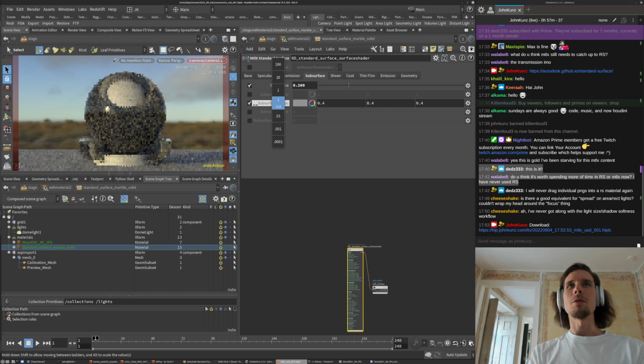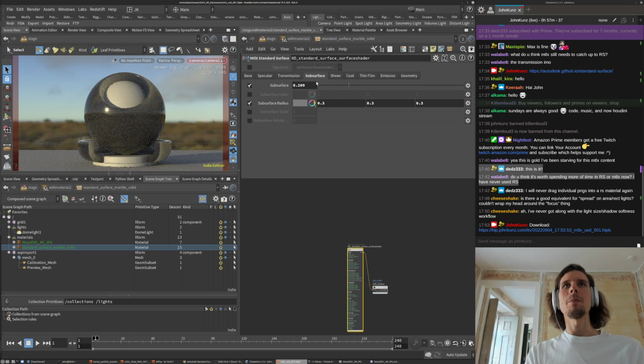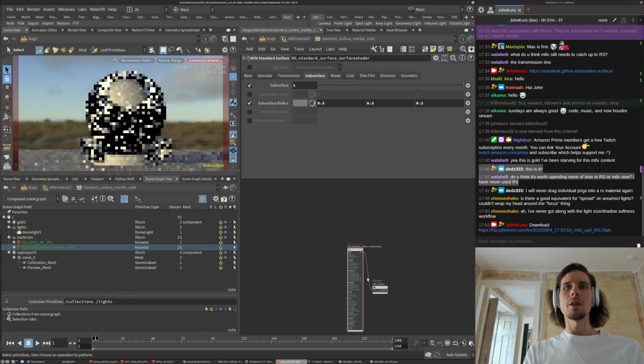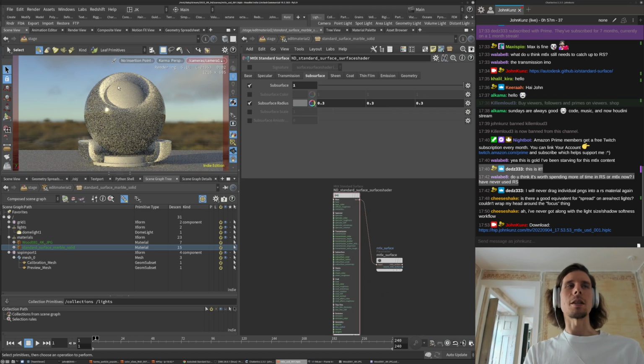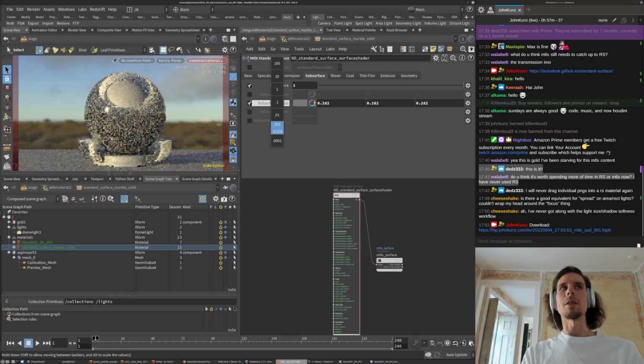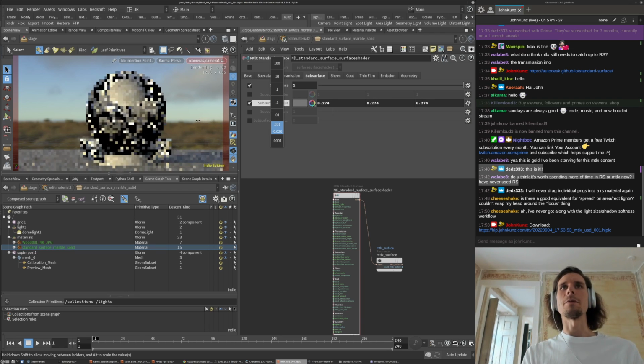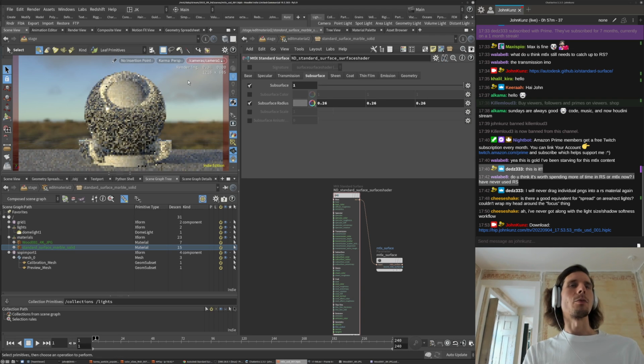So if you're trying to set up a material, sometimes it's nicer just to work with this instead of trying to manage a bunch of other nodes and stuff like that. It's just less clicking around to have one parameter interface that's responsible for all the settings.